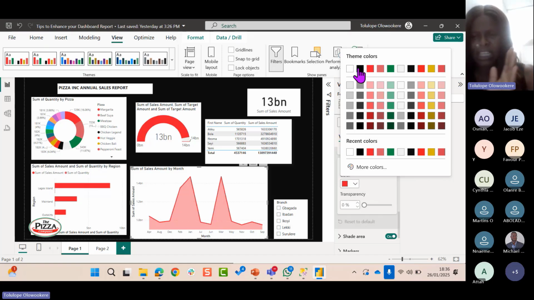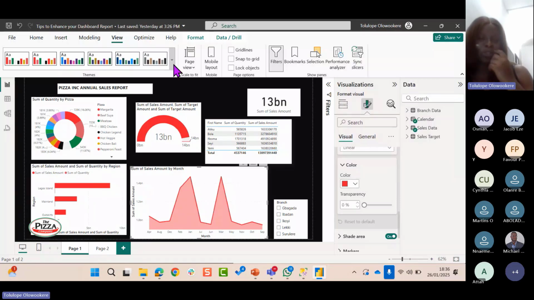They must always be there. Then these are the colors in the same order in which I picked them. This was the first one, the second one, the third one. It's now showing you different shades of that color. So it depends on the brand you're working with. In this case, for this pizza company, these are their brand colors from this red till this red here. Those are brand colors, and you can see that they have different shades.